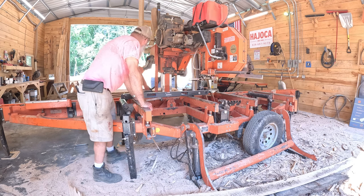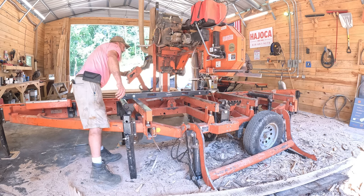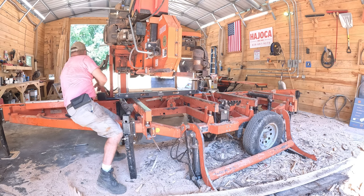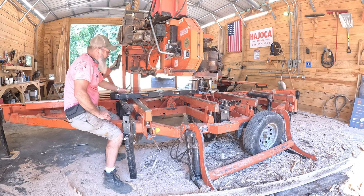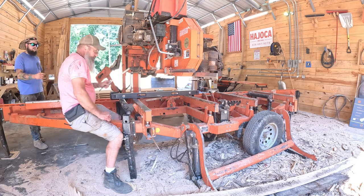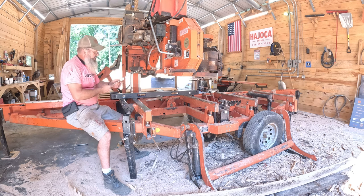Parallel and the level of grease. We'll bring this back. We'll put it between these two rails. There we go. The reason I got the level here, we're going to measure off that adapter tool. Blade guide alignment tool. That's what WoodMizer gives you with your mill. It's made to do exactly what we're getting ready to do.